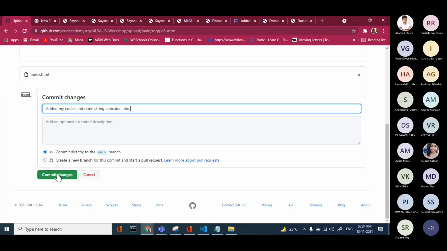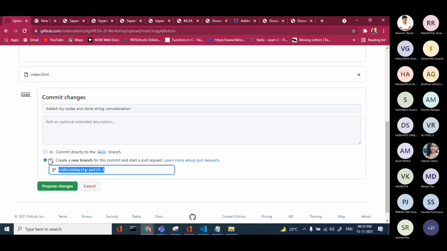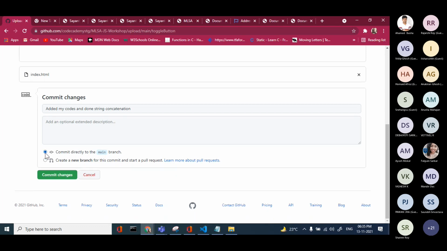Meaningful commit messages, although not necessary. Basically it's recommended you always create a new branch, but it's not recommended for this session. So you can just commit to the main branch and commit changes.